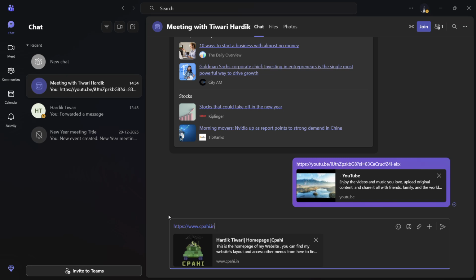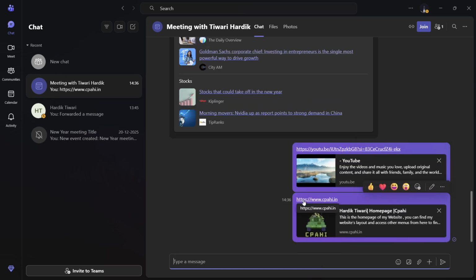using the shortcut Control V. And once I paste the link, you can see the preview right here, and it will show you the preview of the particular link or of any specific web page of the website. And once you are done with this, you can simply click on the send button in order to send the embedded website in this message.